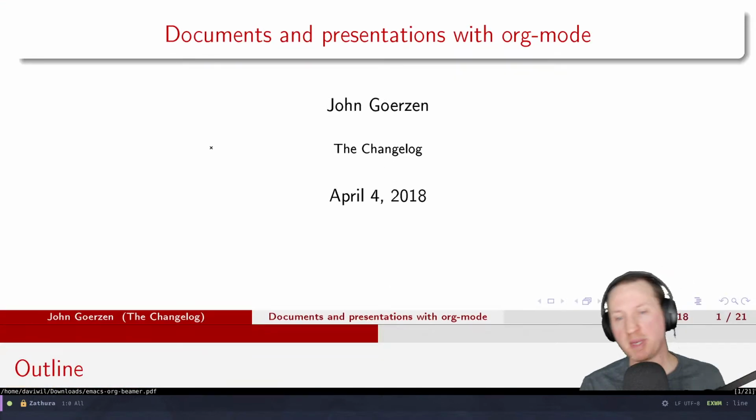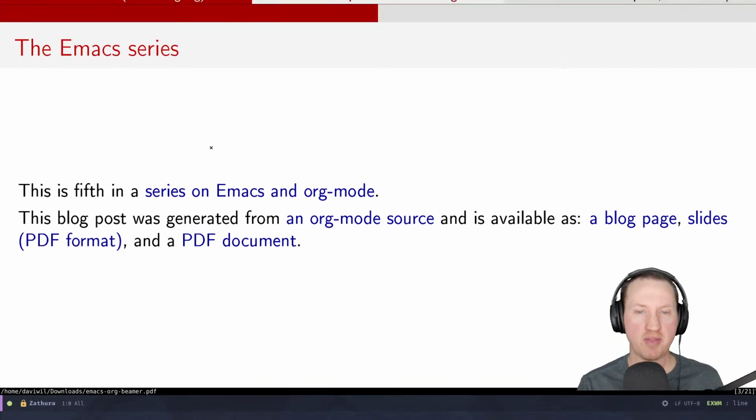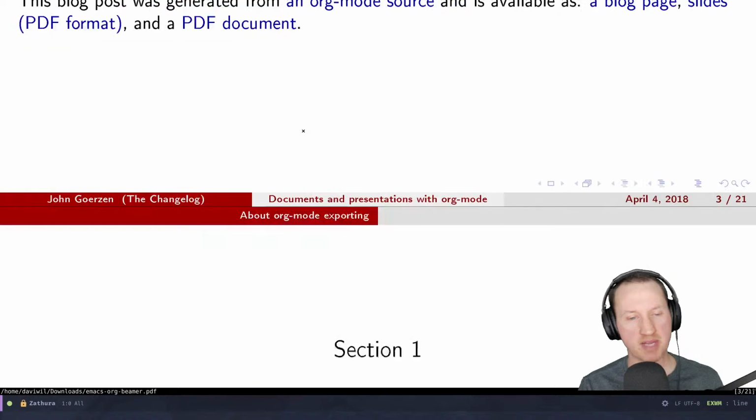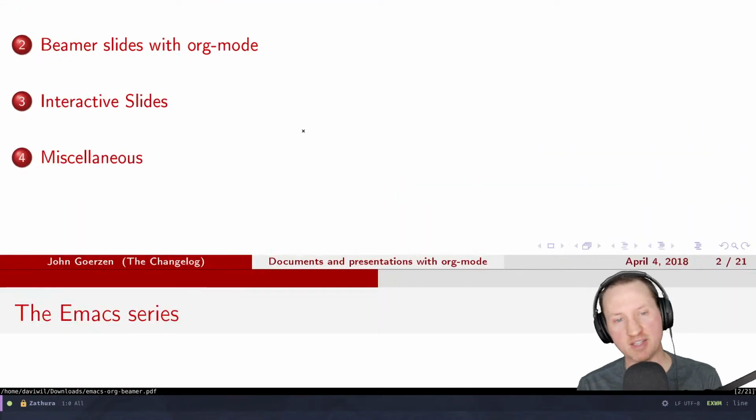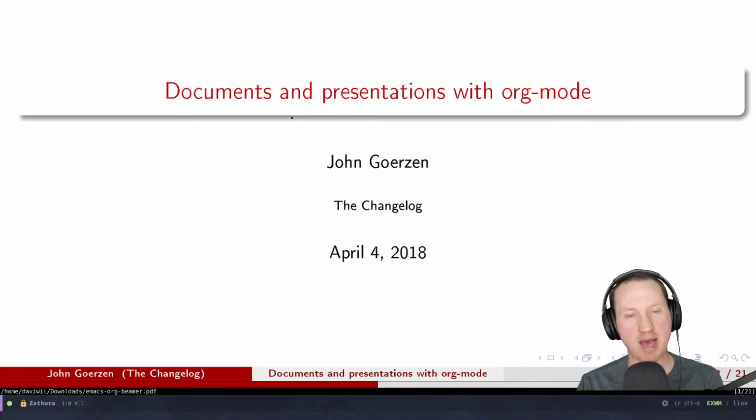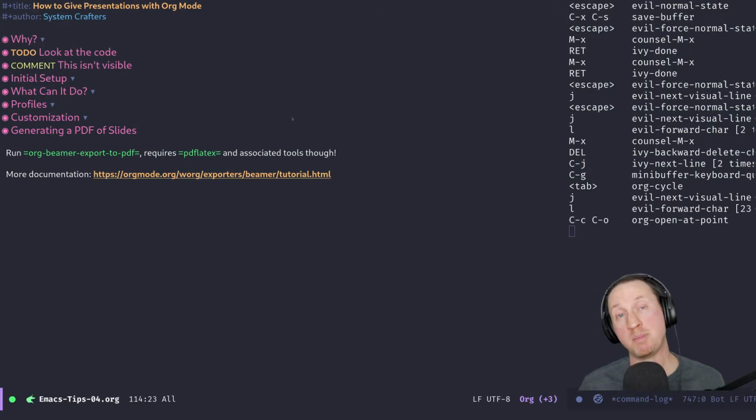So basically it's just a PDF with the individual slides, and they have a default theme that you can customize a bit. So this is a good way to have your cake and eat it too. You can give your presentation while you're in Emacs, and then you can provide a PDF to people after the fact so that they can go look at it and see it in a way that is more natural to what they're used to. Let me grab some questions from the chat.